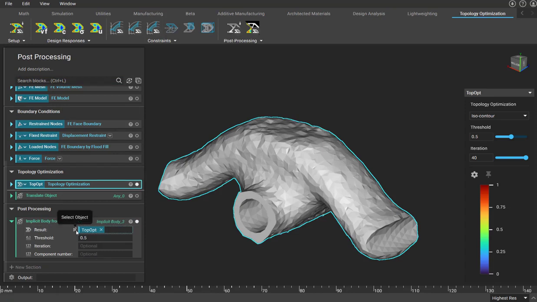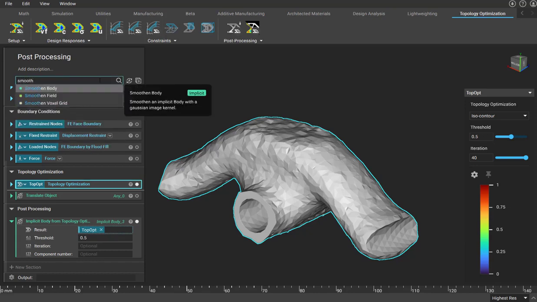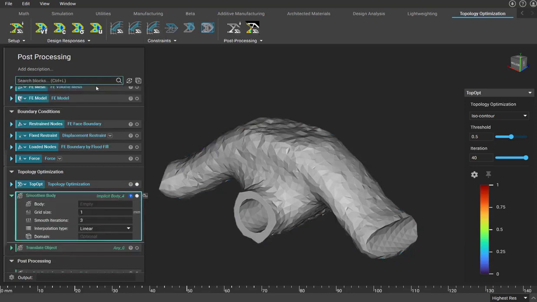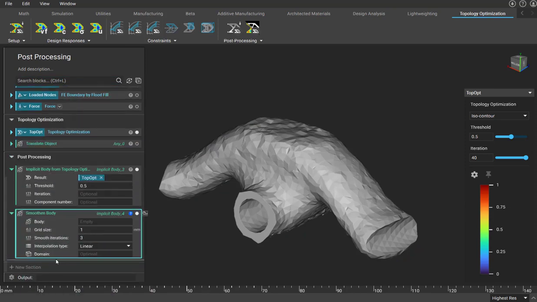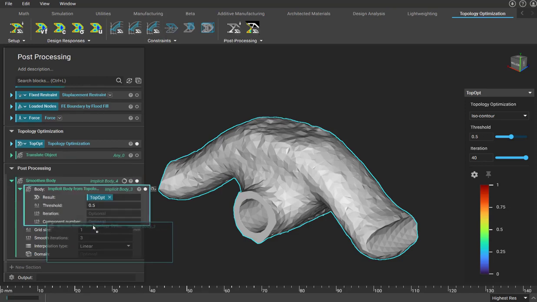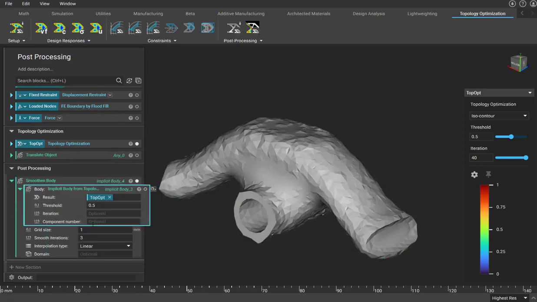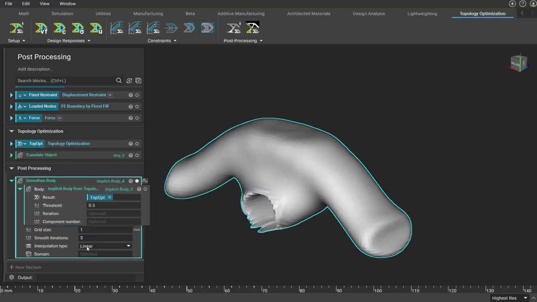Then, we'll use this as an input in a Smoothening body block. This will smoothen the jagged resulting surfaces from the top-op. We can modify the grid size and the number of smooth iterations as needed.